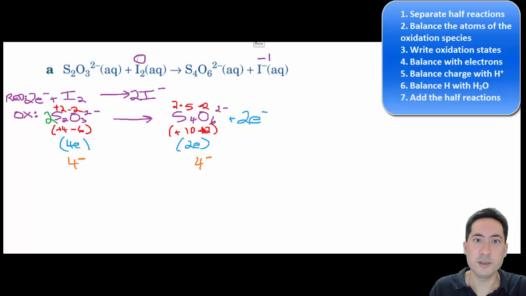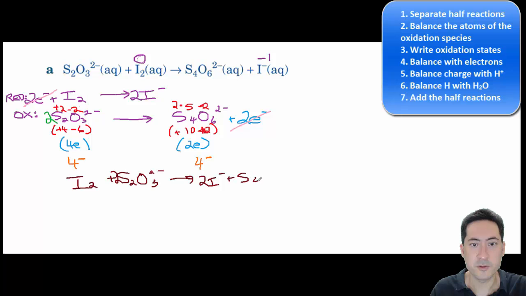So what am I left with? Madeline's favorite pink color. And so what I have is I can add them together. Now I can cancel out that. And I can't see the pink, I'm sorry, so let's go a yucky brown. And so we've got, we can write them out now. So I2 plus 2 S2O3 goes to 2 I minus plus S4O6 2 minus. And that's the finished equation for the first one.